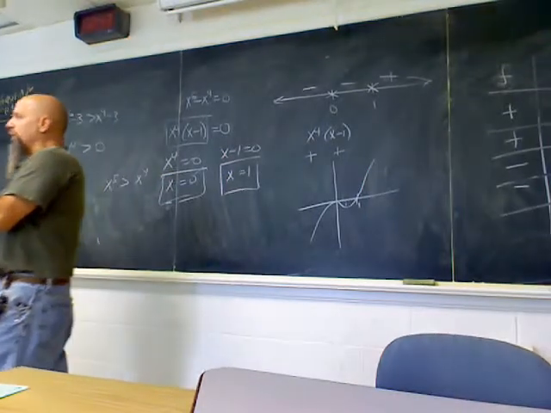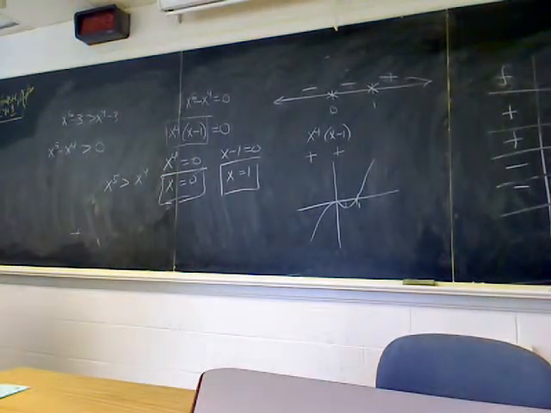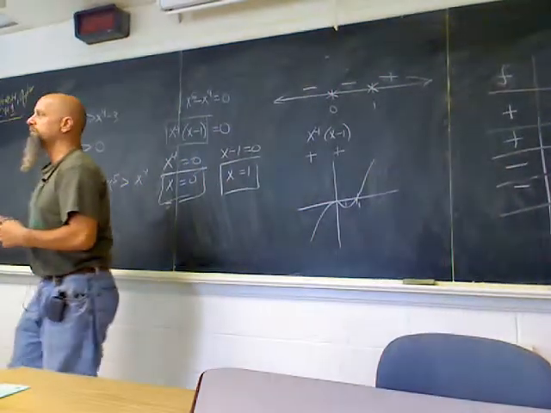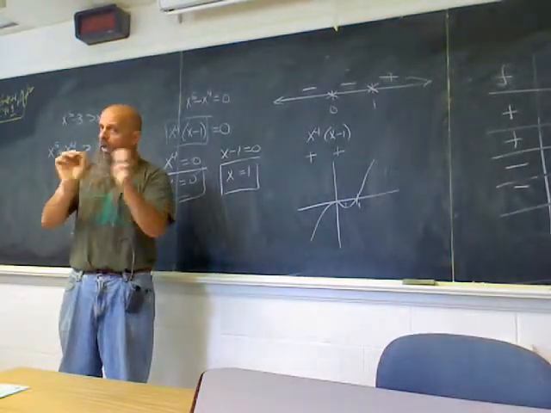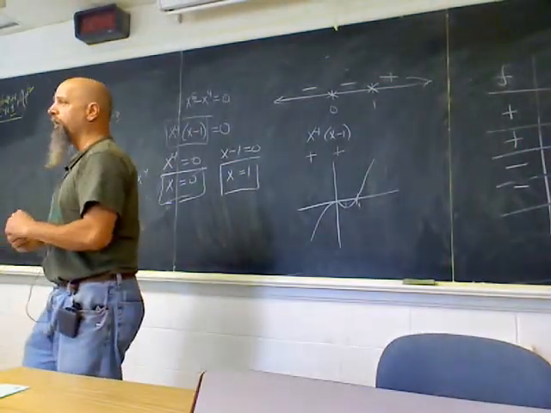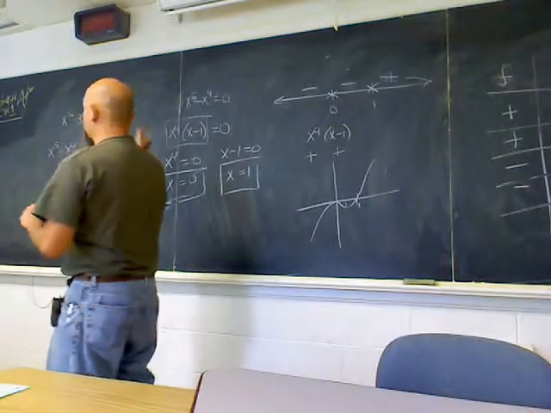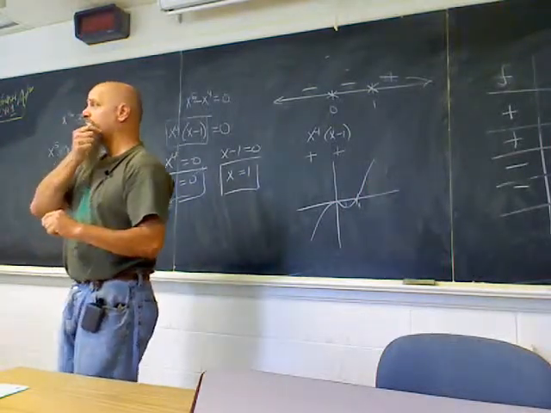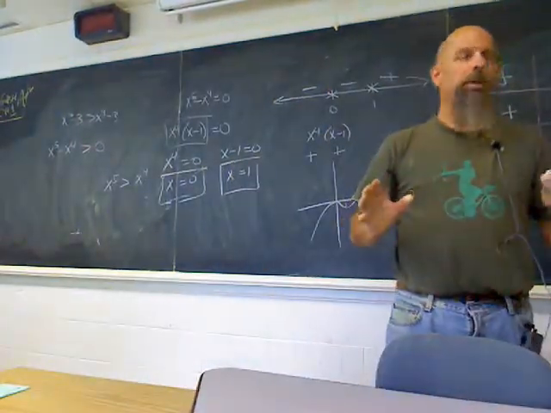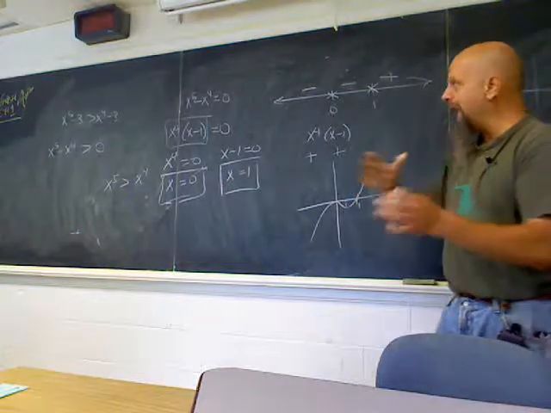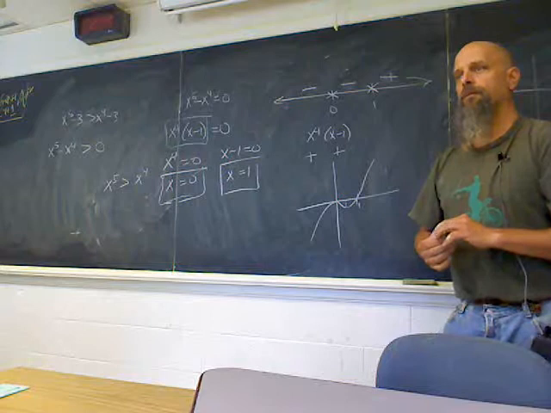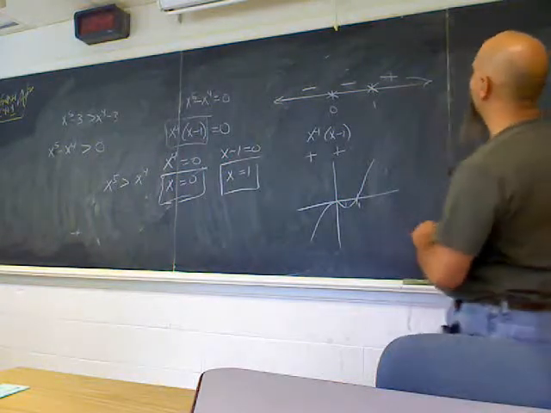My technique is, if you don't like it, use something else. My technique will always work. I'm not sure that yours will. Your technique, the more complicated the problem is, the less likely you're going to have insight into what the problem will do. This, as long as you can factor it, you can do it. It will always work, as long as you can find the zeros. My guess is, in general, any kind of insight you might have might not exactly be what you need to do.